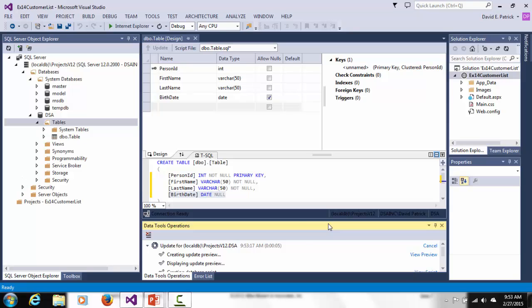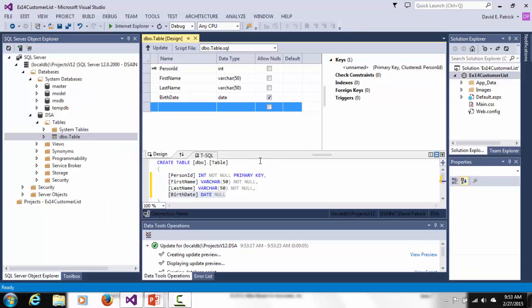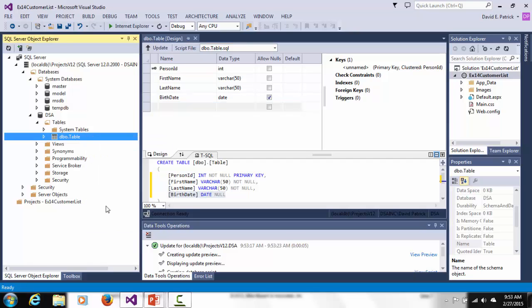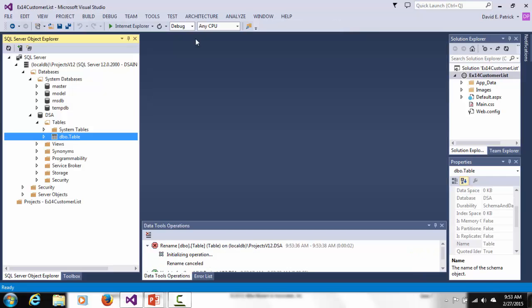So I'm just going to click update database and now see what happens over there. Push it. Oh, and look, I forgot to rename it. So let me go rename that. I could have seen that down here in the create table. So I should have been paying attention. Let me rename that. But it's easy enough to change. I want that to be persons. Because I have it open, of course. Let's close it.